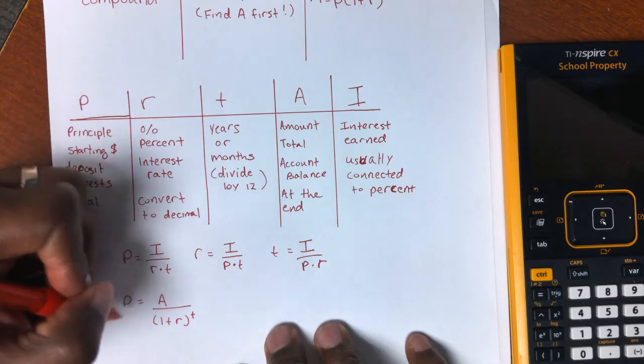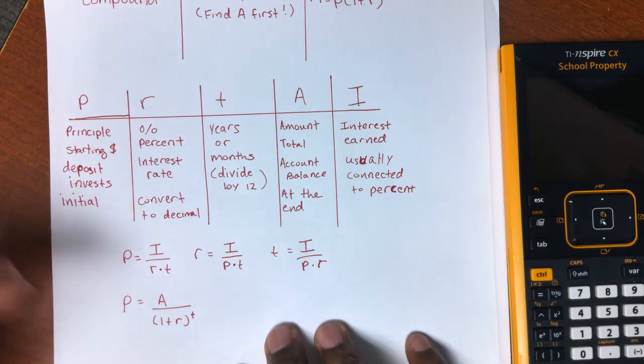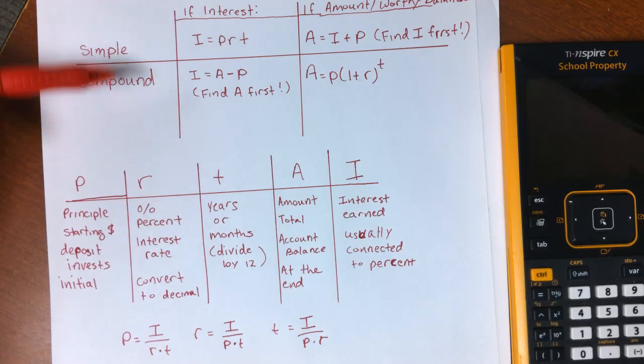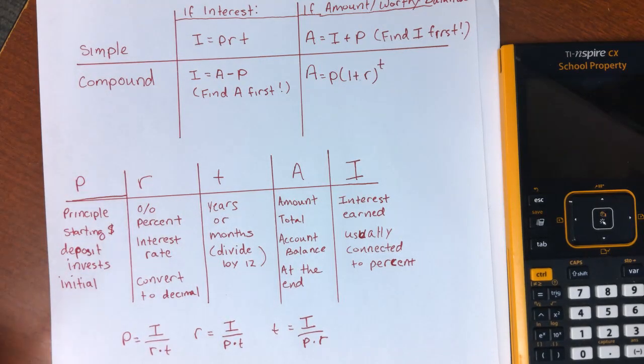So if they needed you to find P, okay? Hopefully these formulas are helpful for you. Hopefully this breaks it down. If you're reading word problems and they give you any of these keywords, these should help you identify what you need. Okay, so screenshot this, take a picture of it, write it down, but hopefully this is helpful for you.